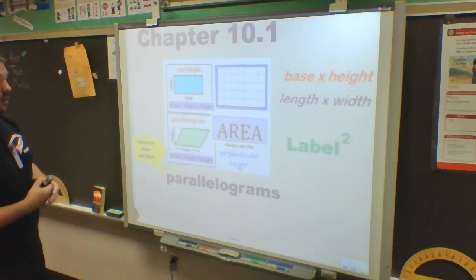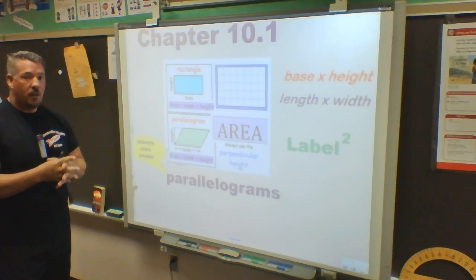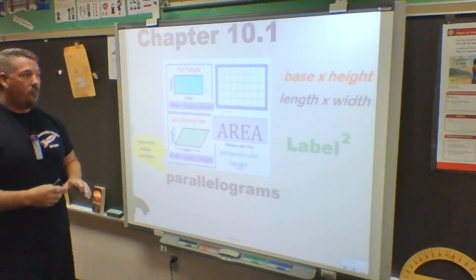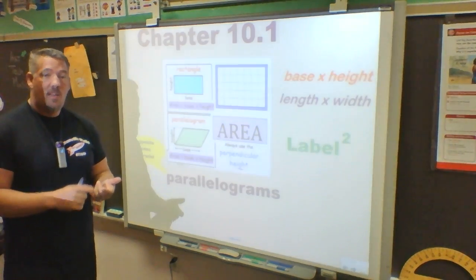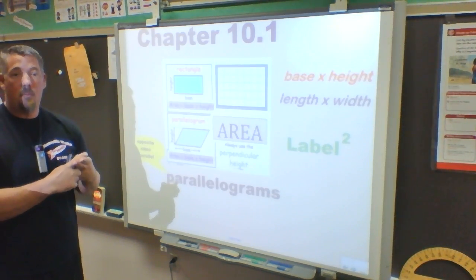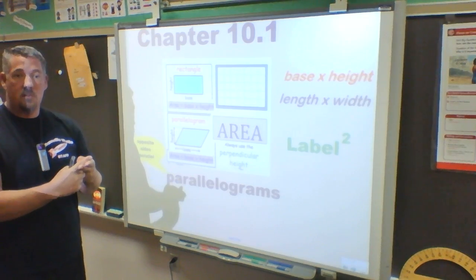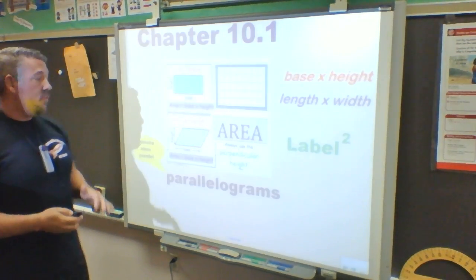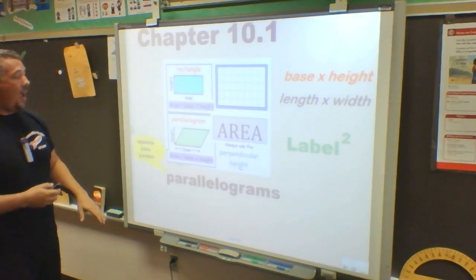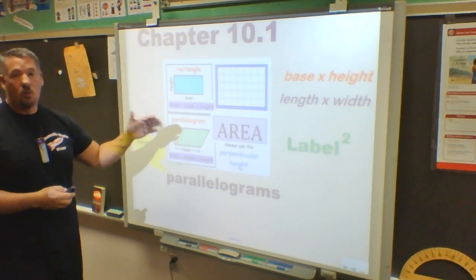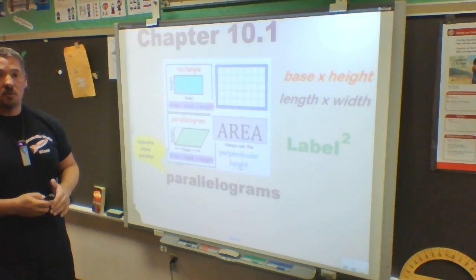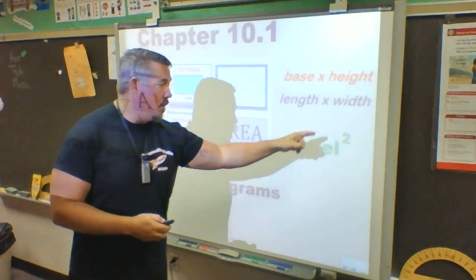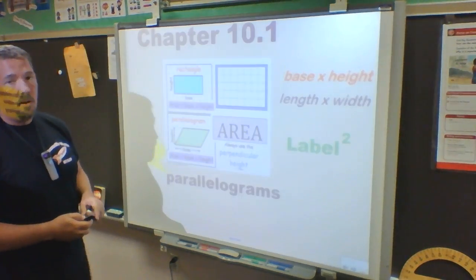Okay, so going back to just today's idea then, we're finding the area of a parallelogram. Area of a parallelogram is length times width, which you have used for the past couple of years when it comes to squares and rectangles, but it's the same idea as base times height. And every time I find them, I have to have a right angle in order to have my 2 measurements. And then finally, once I have my area, I'm always going to square my label.